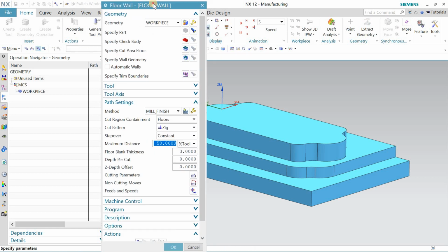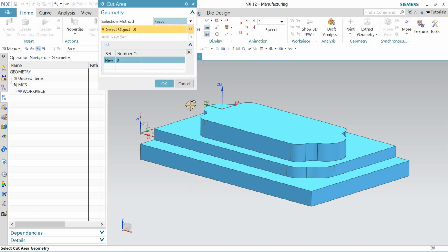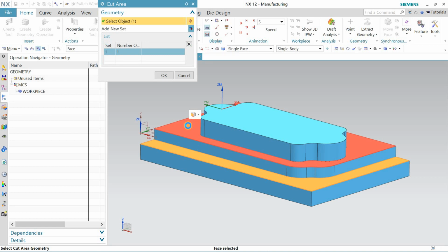The next window pops up, and this is one of the fundamental windows. You have to define each and everything. This is why NX CAM provides a better environment to manufacture the part and program the part at once. So right now I want to specify the cut area. I want to select this floor, and if there is any material at top, I can select that too. But right now I didn't define any for the facing operation, so I'm just leaving it as is. I want to click on OK.